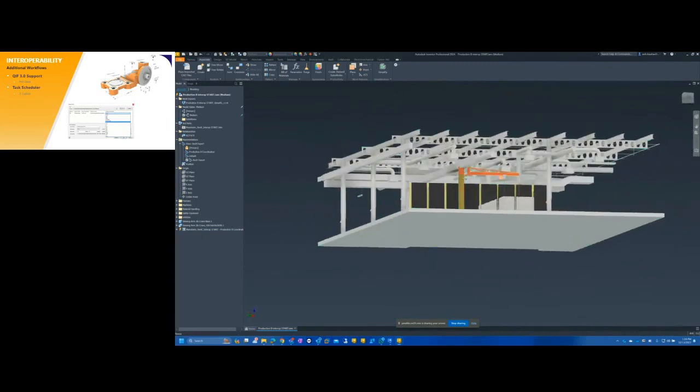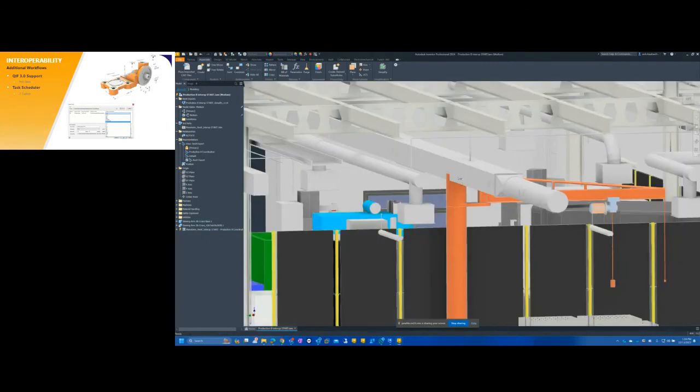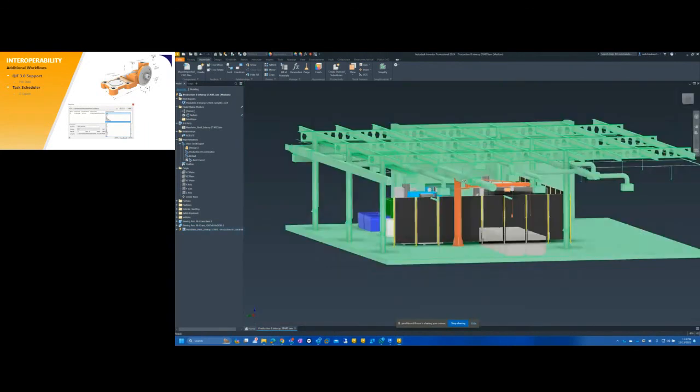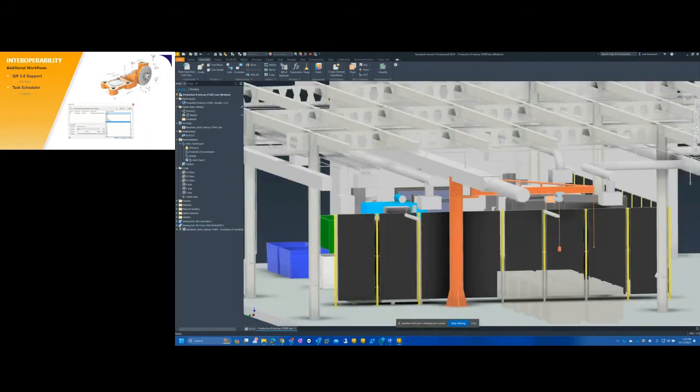Okay, so there's my visibility of that Revit model. And you can see in here, in Inventor, that interference is still there. So what I'm going to do now is update my Inventor assembly so that it pulls in the changes of the updated Revit model that I've just updated. So it's now updating.